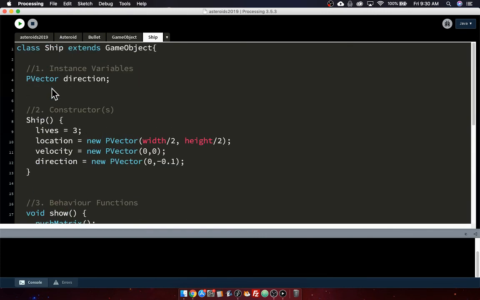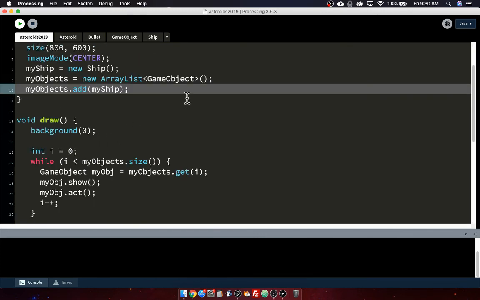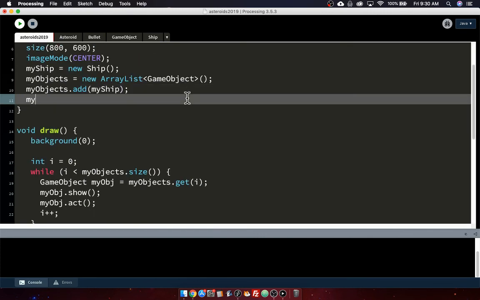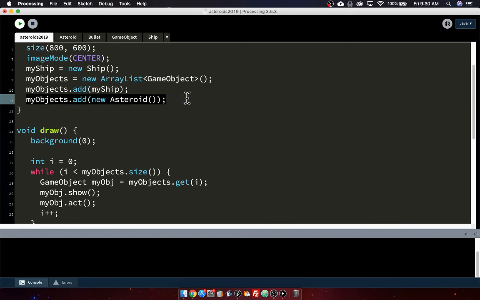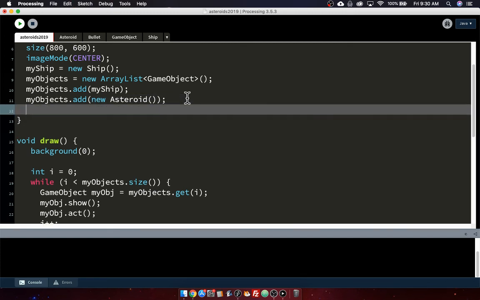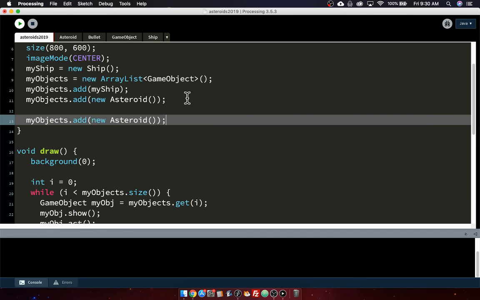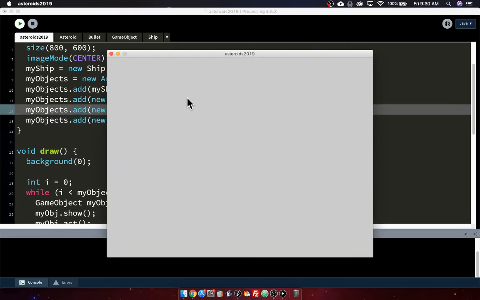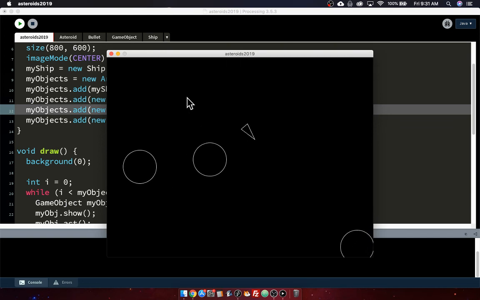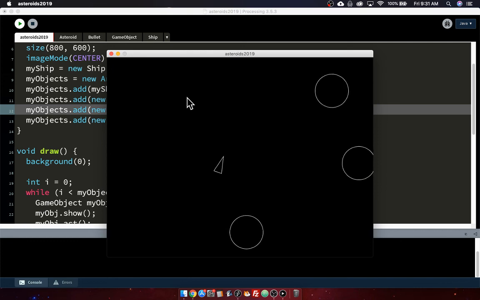Also, we can stick asteroids in this list. So I can say my objects.add new asteroid. And I could do that a few times. And get a couple asteroids moving around inside of our asteroids game.